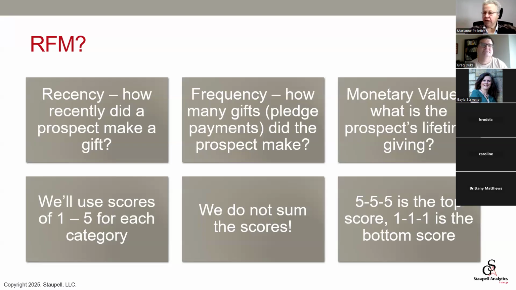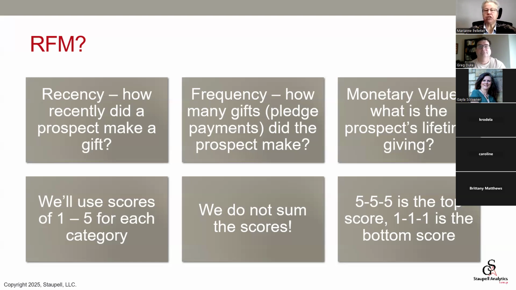Okay. And then monetary is what is lifetime giving. And lifetime giving we have to define, right? I advocate using 1 to 5 bins when we're putting people in different bins, because 3 is not parsing fine enough. You want to know the top 20% of your pool. I've always said the top 5% of your donors is your major gifts pool, right? So you want to see the top.